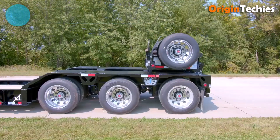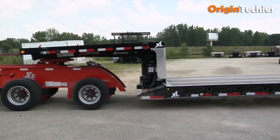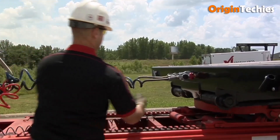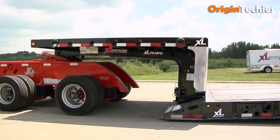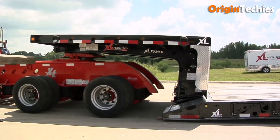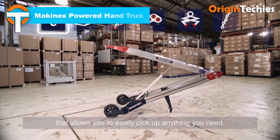XL Specialized Trailers impressed with innovative heavy-hauling solutions designed around real driver needs. Their lineup handles capacities up to 170,000 pounds in a 10-foot span with 13-axle models, while low-deck and mini-deck variants reach just 14 inches in height. Features like extendable decks from 28 to 49 feet plus, hydraulic detachable goosenecks, and rugged T1/80,000 steel frames combine durability with flexibility, making heavy hauling safer, easier, and more efficient.